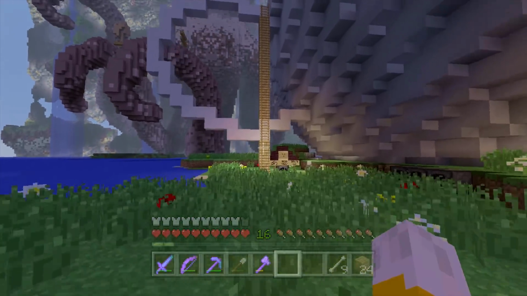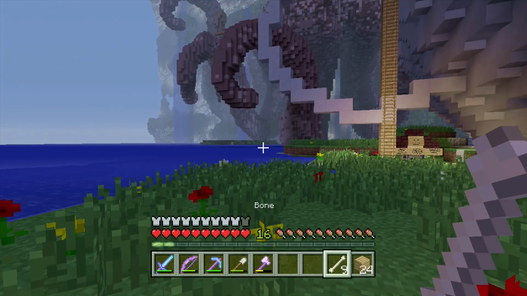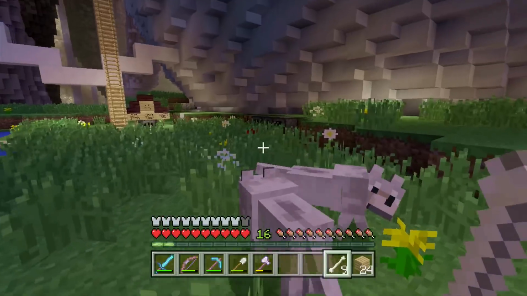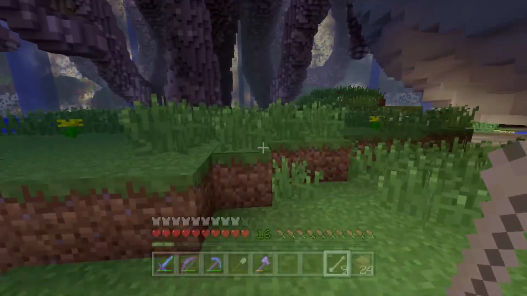Come over here! I got bones. This seemed like a rubbish reward, but he just gave us bones, and then I dropped down, and there's a dog here, so I am going to call my dog Fate. This is Fate the dog, because it was fate that I was going to get this dog.